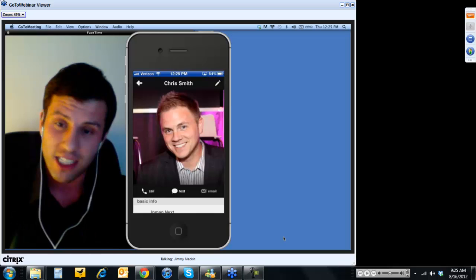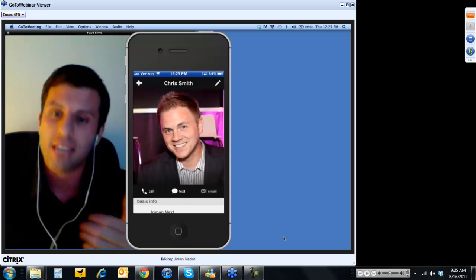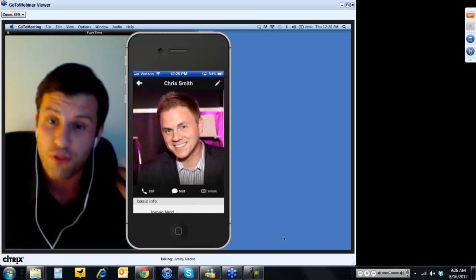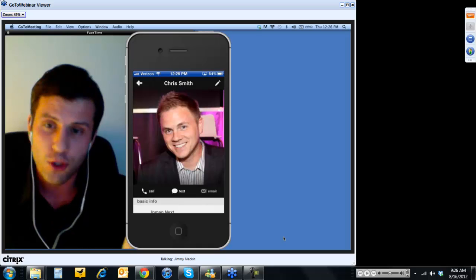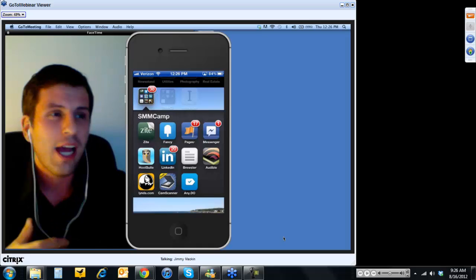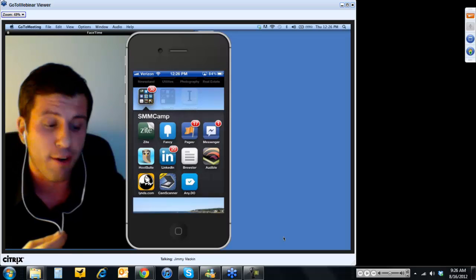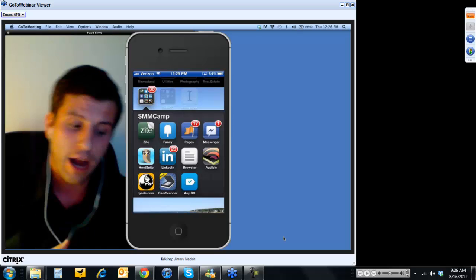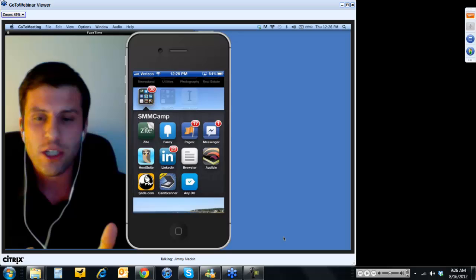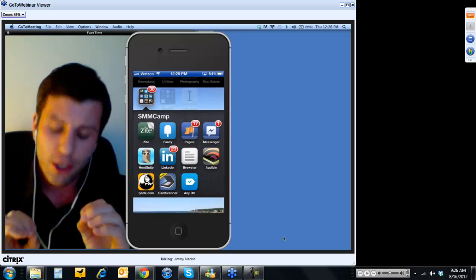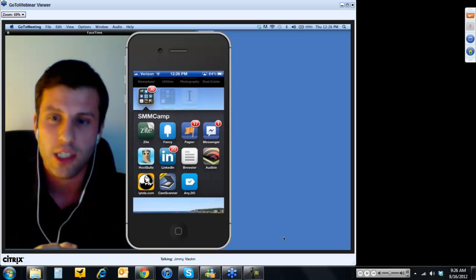So if you're looking to have a contact system that's a lot richer and deeper than just a phone number and a name, check out Brewster. It's one of my favorite new tools available. It is available for the iPhone, and I haven't seen if it's available for the Android yet, but if it's not, it certainly should be coming out very soon because it's a super popular application. So that's my social media management tools: Facebook Pages Manager, Facebook Messenger, Hootsuite, and Brewster. Those are all must-have applications to manage your social media presence online.